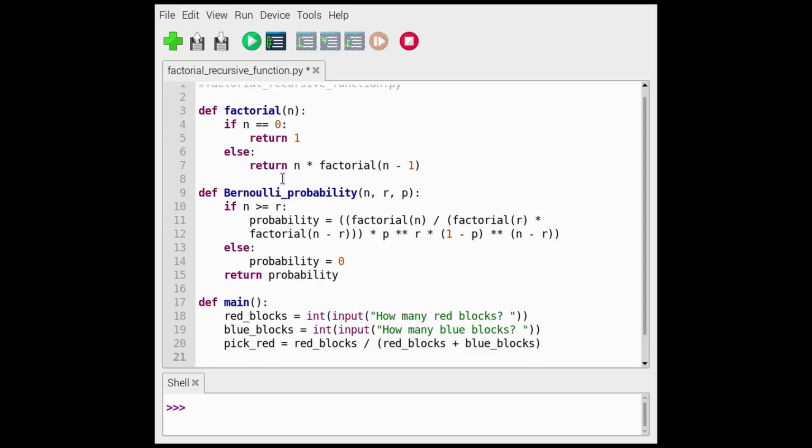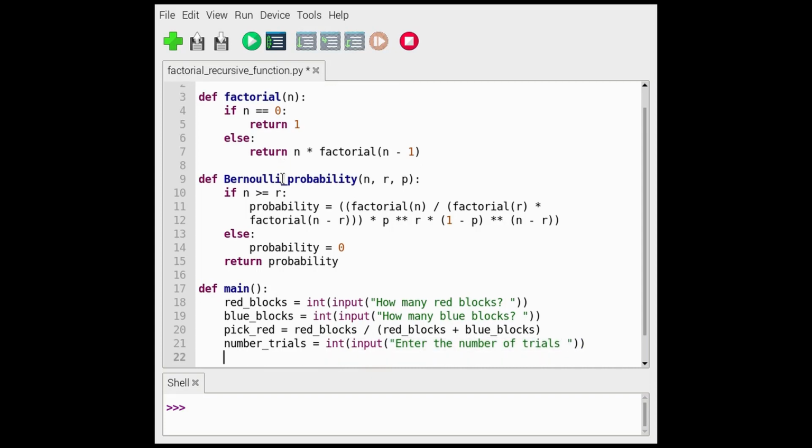We'll prompt the user to input the number of trials, and we want to compute the binomial distribution.